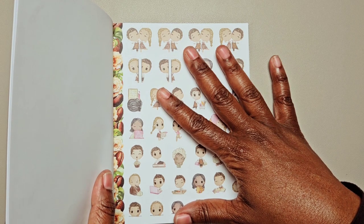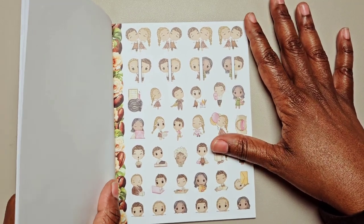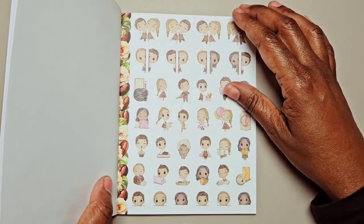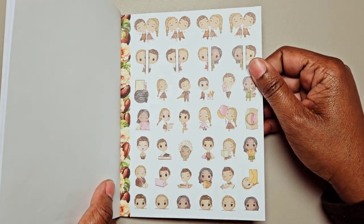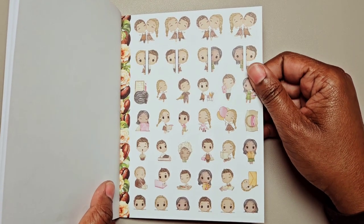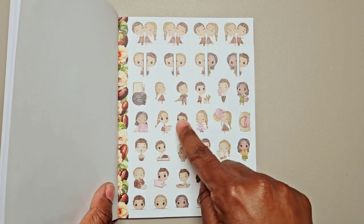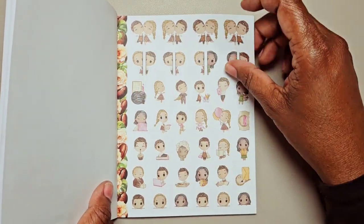Hallelujah. I hated that they were unclear. Because if you wanted to use them in a scene or something, everything was coming through their bodies and their faces. And I'm glad they're back on paper. Thank you. I was so not happy when they were put on clear. And now they're back, and I'm excited. So we've got some functional minis down in here. We've got some peekaboos and the dancing minis there.